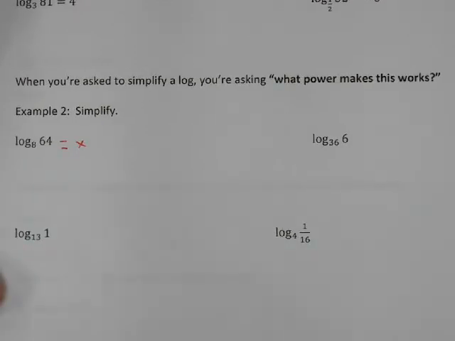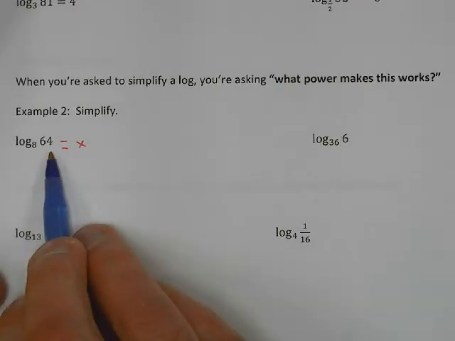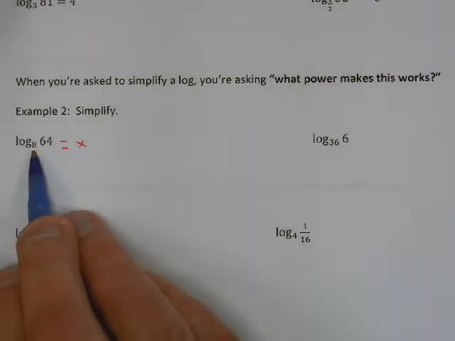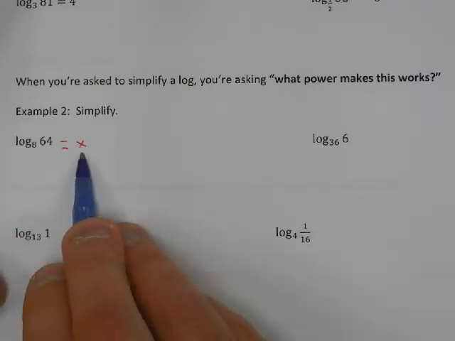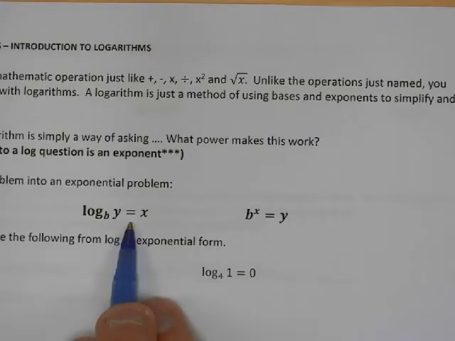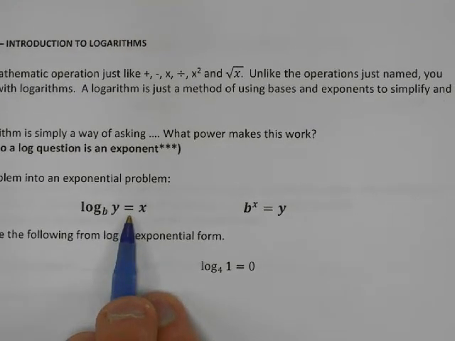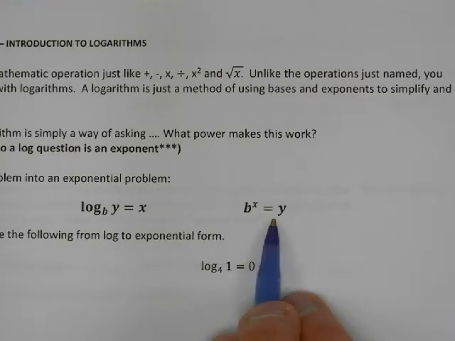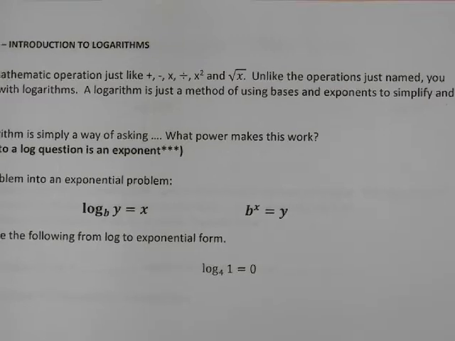So we want to convert this from log form, which is how it was written originally, into exponential notation. The way we do that is, we want to figure out our base raised to what power equals that number. That's how we want to write it every time. And that's what it tells us up here. If we have something in log form, we can convert it to exponential form, or exponential notation, and write it like this without the log. So the first step to solving a log problem is writing it without the log.